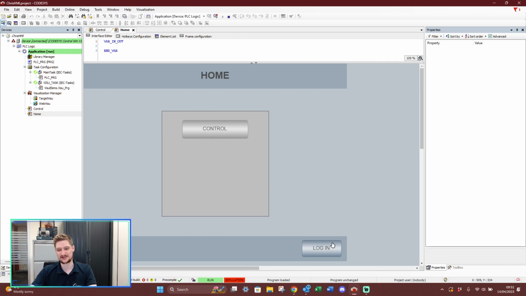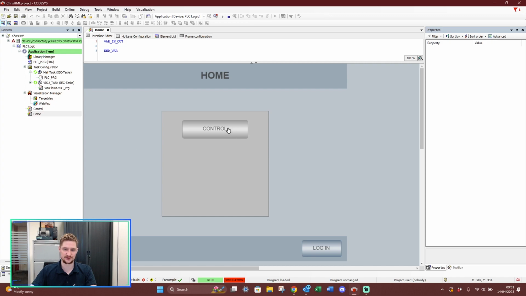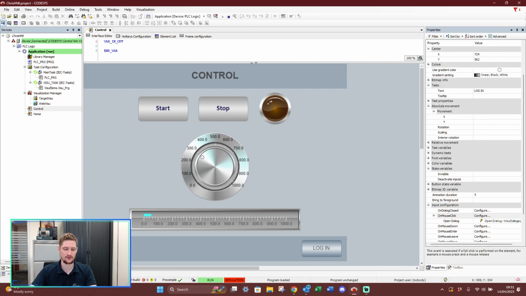Again, I might look at this and go, ooh, I want to keep the colors the same, so I may want to change that color to this color. We can do all sorts of things with this. So if I click on the control, takes me to my control screen where I can then change the potentiometer, and I can see that reflecting on the bar graph. I can see my color of this change. I can then stop that if I wanted to, go back to home, go back to control panel, go back to home.